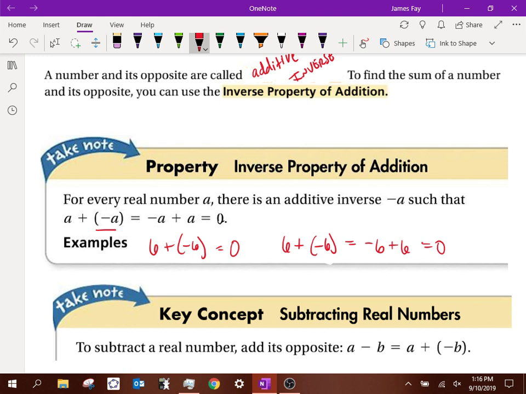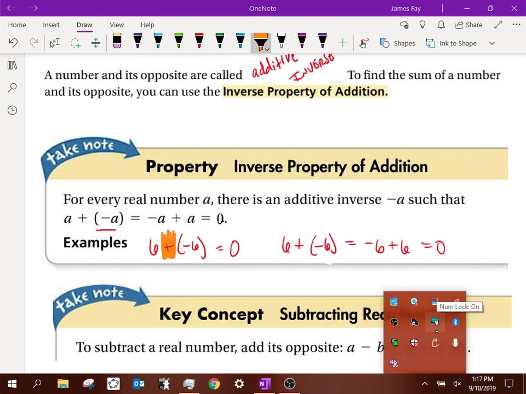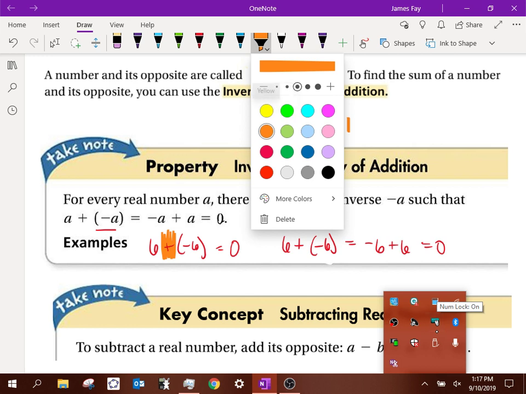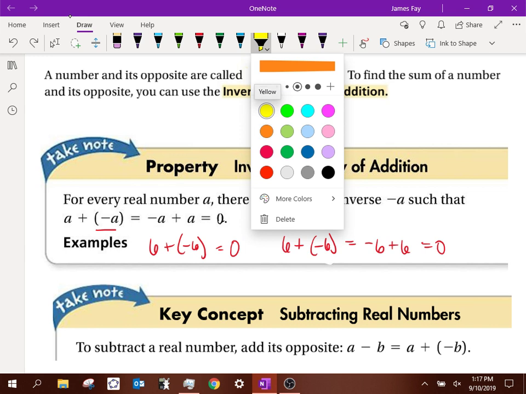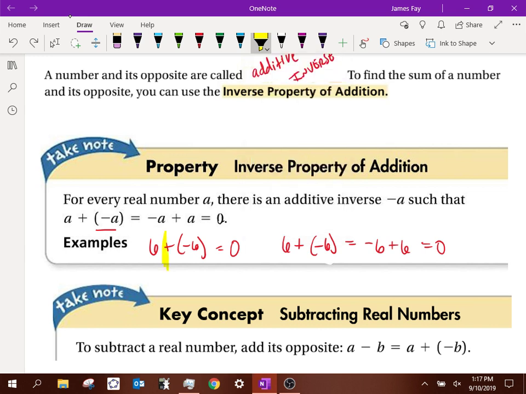Okay? The way I was taught, and this is just the way that I'm going to continue to do things, is that whenever I see a plus, that's terrible. Won't let me undo it. There you go. If I see a, still getting used to it, I went like 9 years using the same programs over and over again. Now I'm using something different, so still getting used to it.